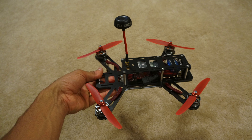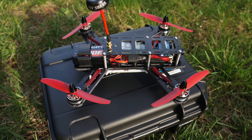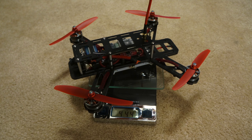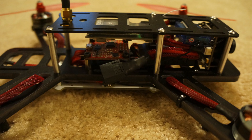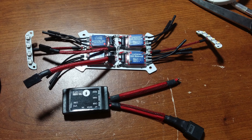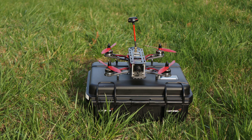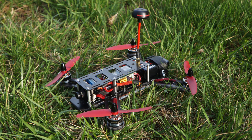The QAV250 was by far the easiest quad I've ever built. The arms are already built into the main frame plate, removing the typical hardware other quads use to mount arms — saving time and weight. My QAV250 weighed in at 444 grams without a battery, most of that from the G10 version. It comes with a power distribution board that bolts onto the bottom, allowing you to easily solder on ESCs, LEDs, and your power wire. It also comes with 4 aluminum landing legs with rubber ends to protect the power distribution board and LEDs from crashes, and to help take off in low grass or rocky terrain.